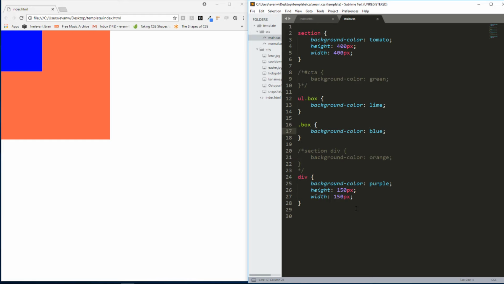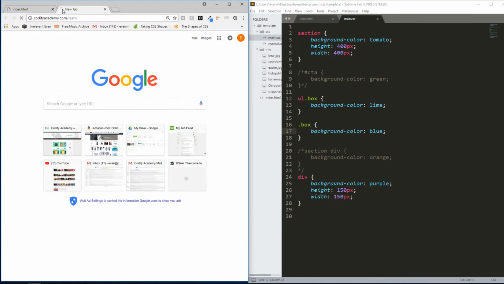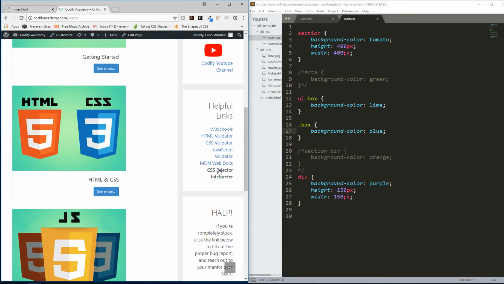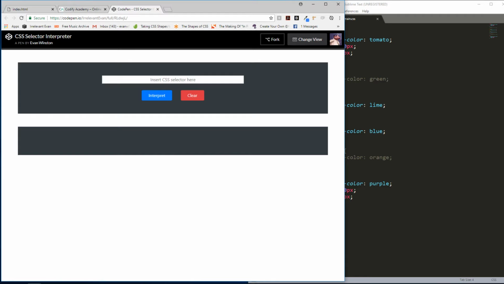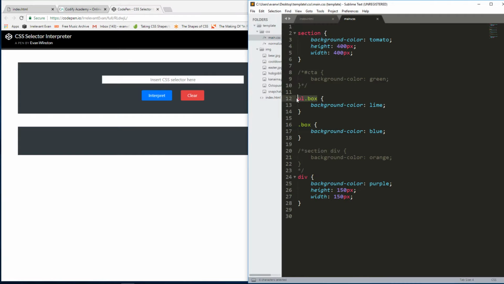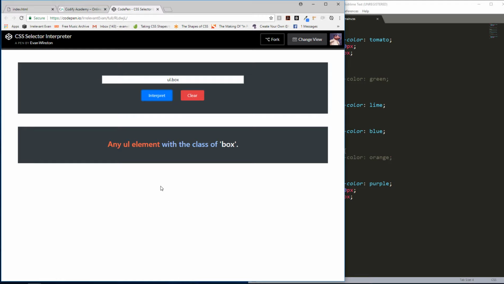Okay. Once again, if you have issues with selectors, I would encourage you very strongly to use the CSS Selector Interpreter, available right here. This is a very useful CodePen. Take any selector that you may not be sure of what it selects, plug it in and select interpret: any UL element with the class of box.